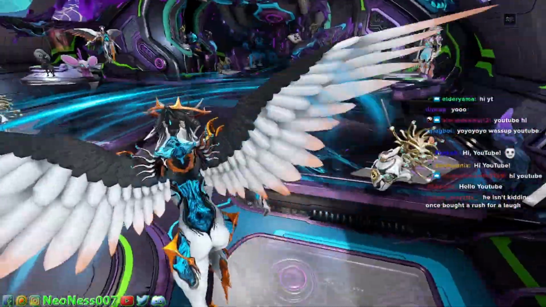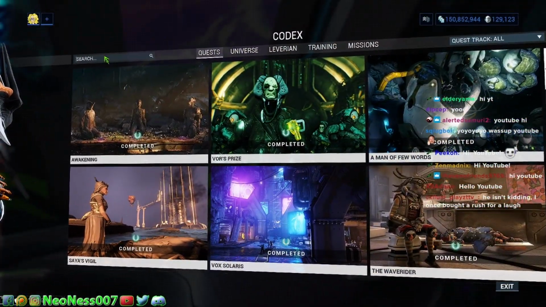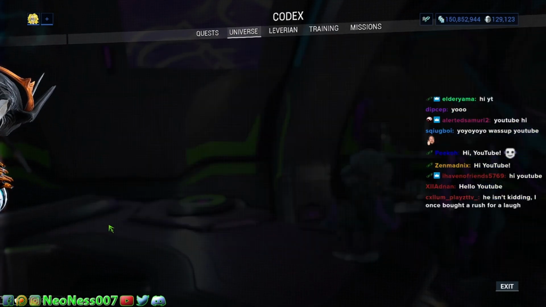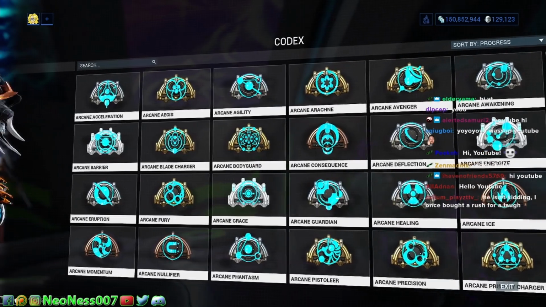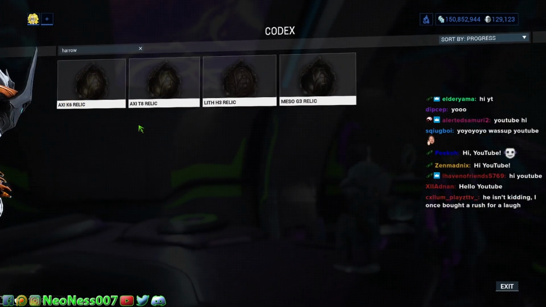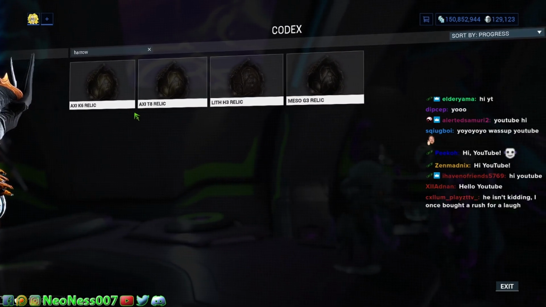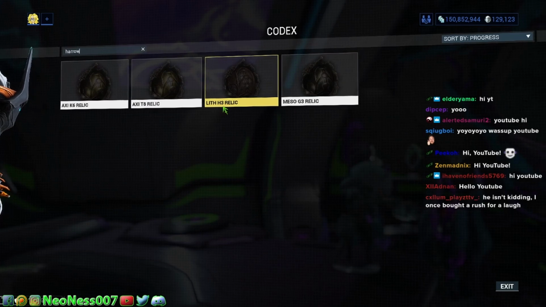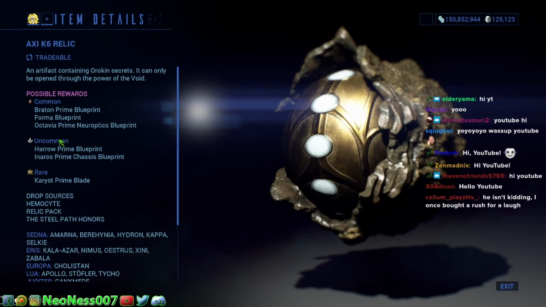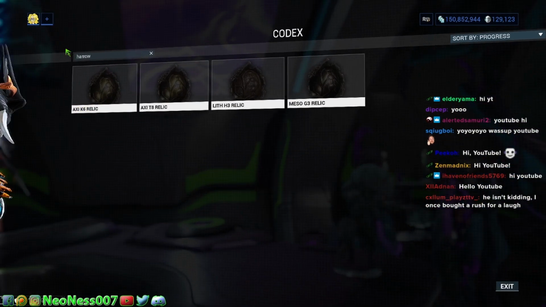So the first thing that we're going to check out is Harrow. You can get him and his relics. You go to Universe, go to Relics, and we're going to type in Harrow. I'm showing you guys this so you know you can do this on your own, right? But Axie K6, Axie T8, Lith H3, Meso G3. Just clicking on these, it'll tell you what Harrow part you're going to get. So here, this is the Harrow Prime Blueprint. It's an uncommon. So if you click on it, it tells you.